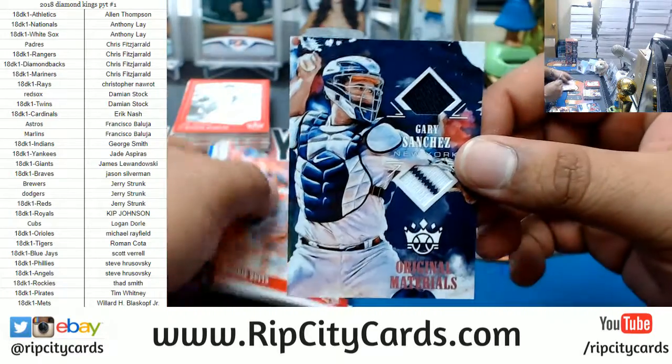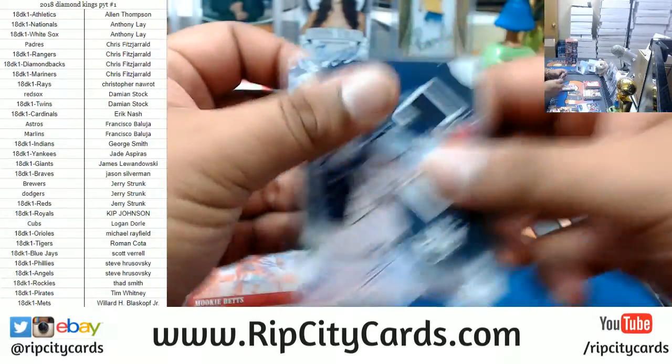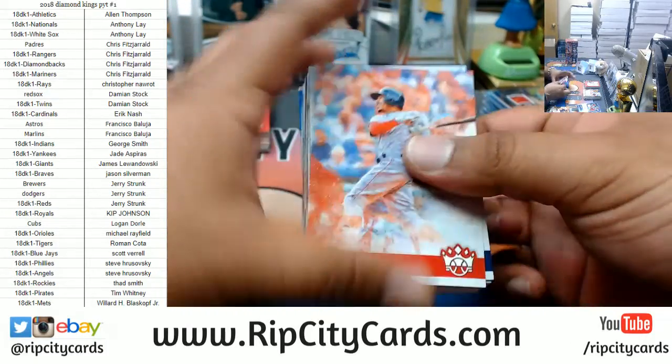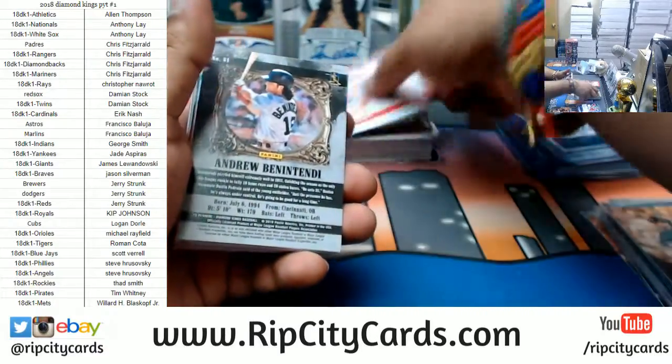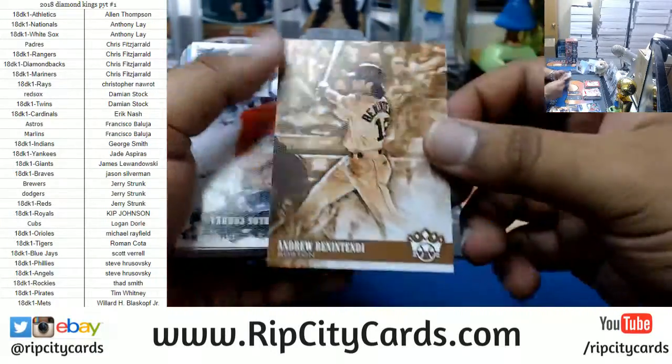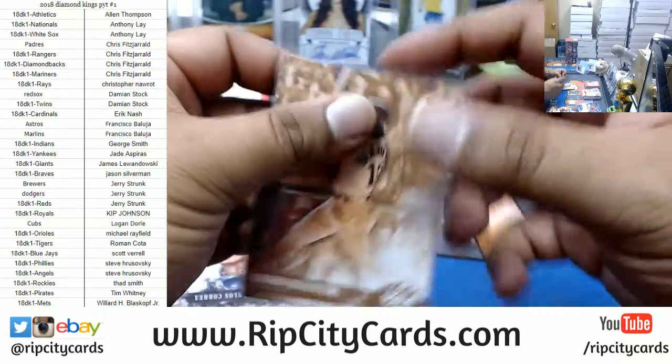Gary Sanchez of the Yankees, dual relic. Yankees doing some work. Didn't Donovan Mitchell sprain his ankle or something last game? Benintendi, Sepia short print for the Red Sox.